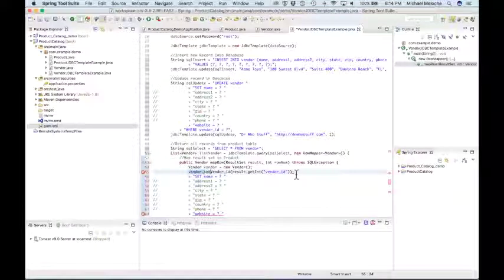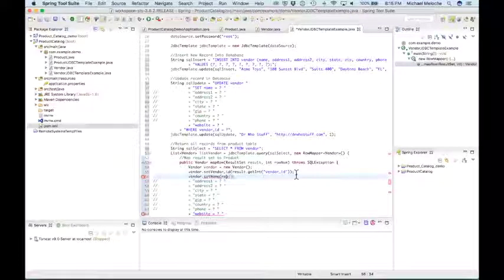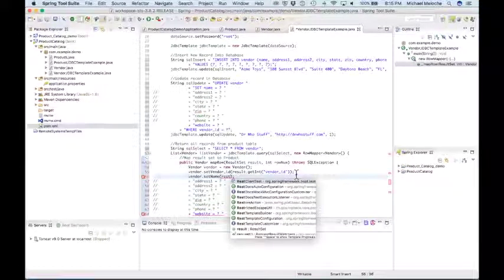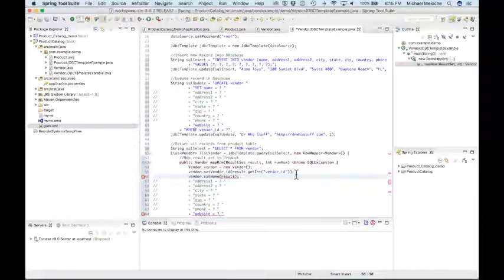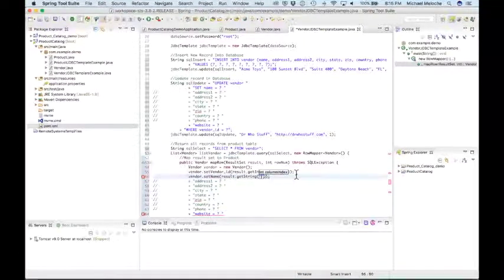Okay, so vendor.set name, result.get string, name.